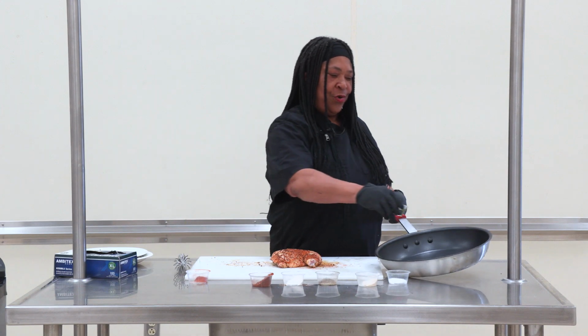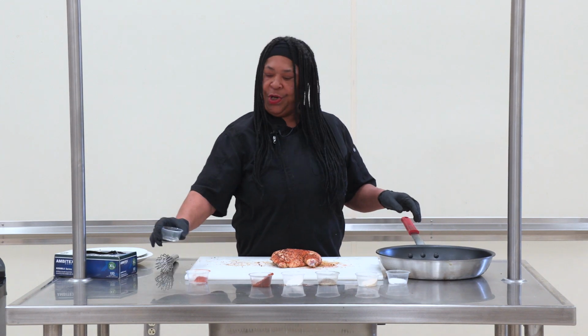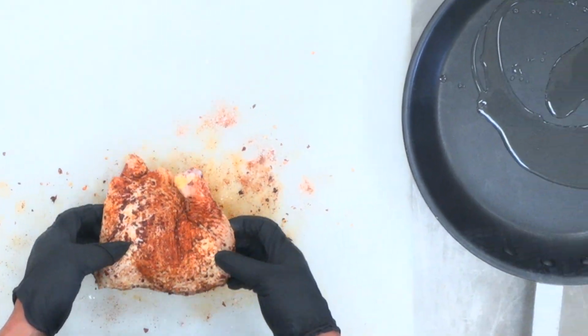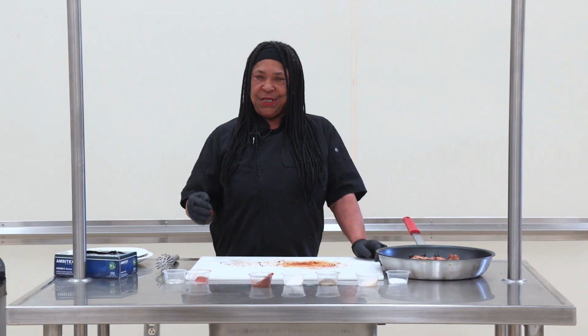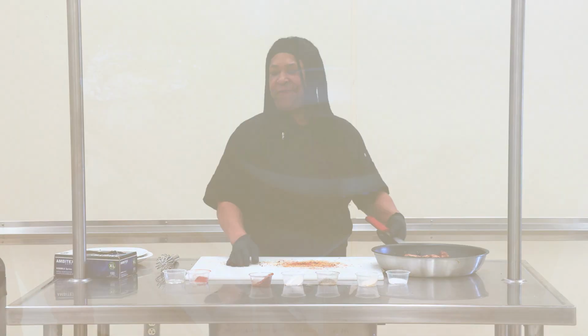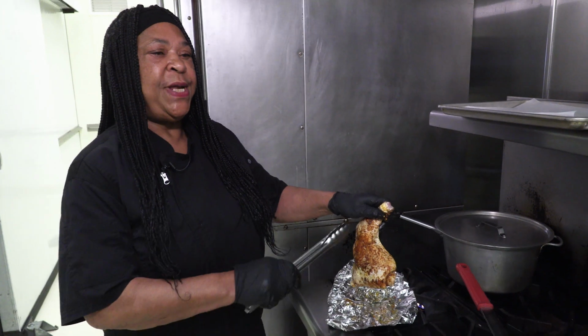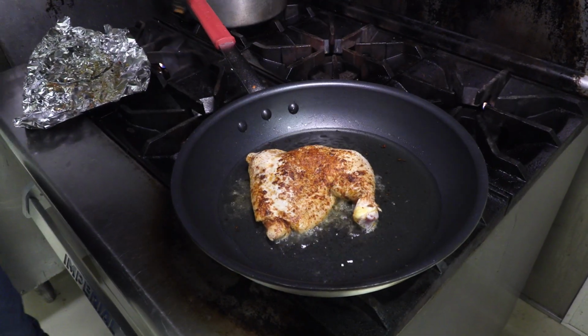Okay, so I'm ready to sear my chicken. I'm gonna put some oil in the bottom of the skillet. You want your oil to get hot, real hot, and you're gonna put your chicken in and sear it on both sides for 2 minutes. Okay, so let's go see how we do that on the stove. Once your skillet is hot, you wanna put your chicken in and sear it like 2 minutes on each side till golden brown.